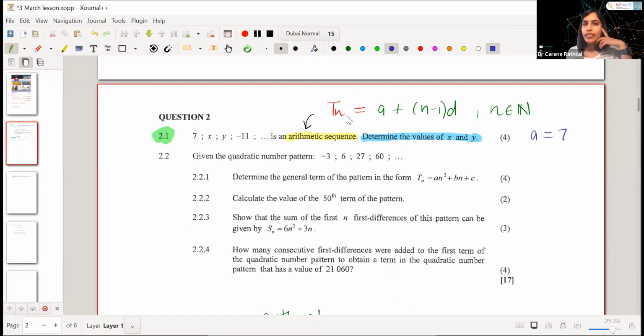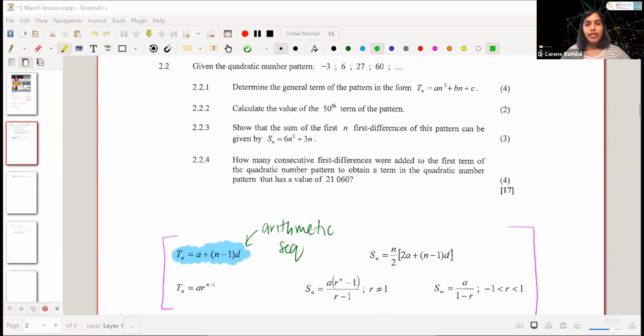So in order for me to write down a general formula for this arithmetic sequence, I already have A. So the thing that I actually have to solve for, if you can all observe this, is I actually only have to solve for D. Do you observe that? D is the unknown. Okay, and so that is what we are now going to be doing to answer this question. We are going to spend time solving for D. Okay, so I do see that we're getting some responses in the Q&A in the chat box. What I will do is I'll discuss this question, and then afterwards I will come back and I will review any comments or questions that you have posted.